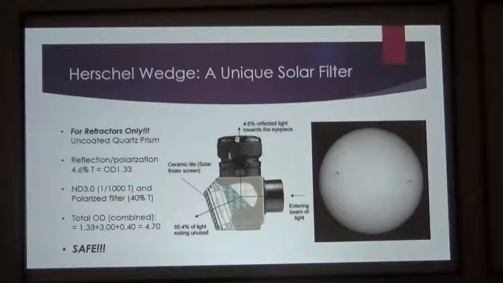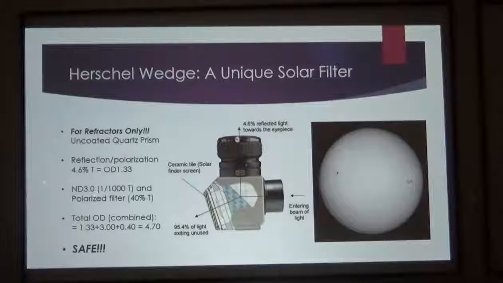They hit this diagonal, and it's deliberately an uncoated prism. Usually it's made with quartz or fused silica. Most of them are quartz, optically smooth, at least 10th wave or better. The idea here is you're taking advantage of the reflection off of this to reduce the light. It's also partially polarized. The remaining waste heat and light at the back end gets diffused into either ceramic baffles or metallic baffles. In some cases, like the Baader one, they even have a screen you can use as part of a sun finder as well. So when we add up, when we take this 4.6, that's still too bright to look at. That'll still blind you.